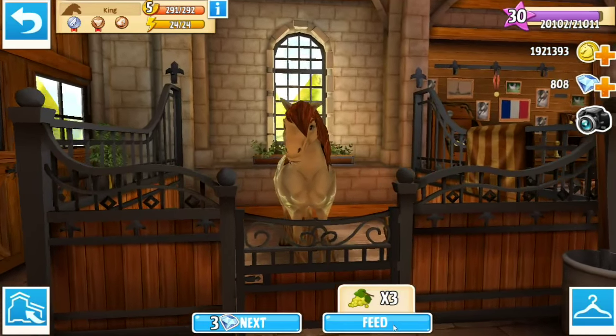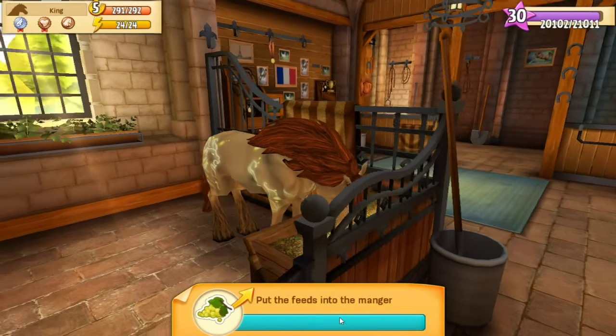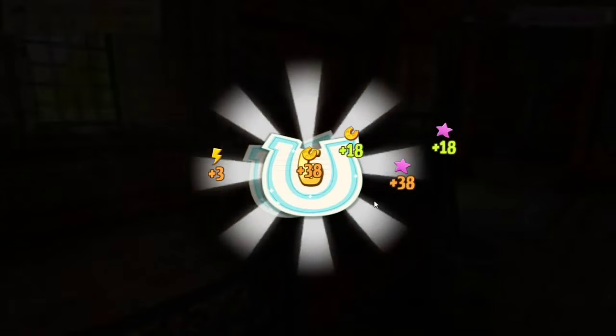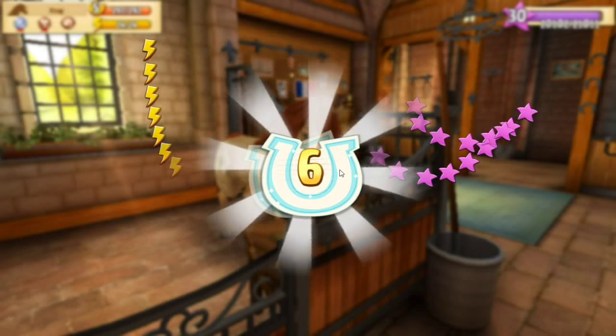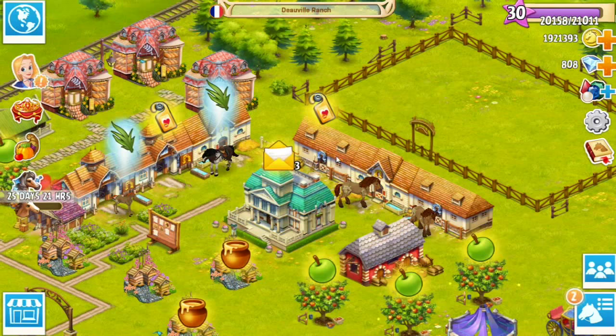And then we have King here. And King, let's go ahead and feed you up, my friend. You want some of those yummy grapes? And he is now at level 6. I think he's a lower tier than his sister. Yeah, so he's only worth 35 diamonds right now. But that's still not bad.